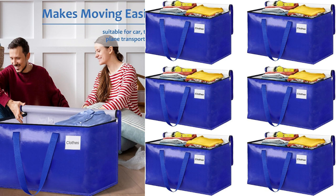The sturdy handles and heavy-duty zippers provide an added level of convenience and durability. I was able to comfortably carry each bag, even when it was filled to its maximum capacity. The handles are ergonomically designed and made it easy for me to transport the bags without straining my hands or wrists.